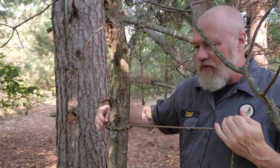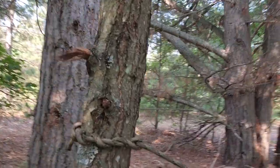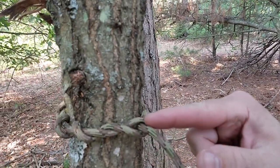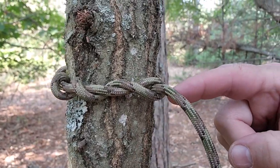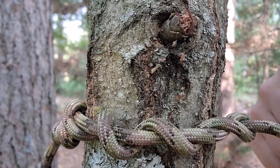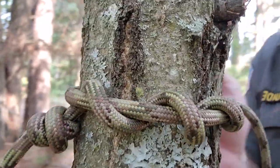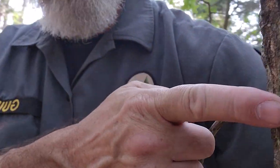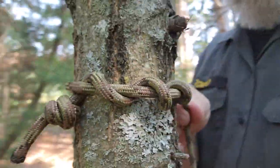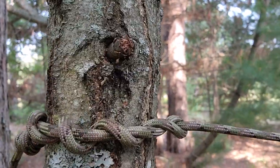Then I'm just going to pull the standing end until that knot's tight, and I've got that ridge line tied right up there — no fancy knots, just a quick timber hitch. Here's my standing end running in, and that's where the free end has folded over. You can see the free end has twined around itself, back around itself on that part of the loop, coming all the way around to end up as the standing end going through a little bite. That is the timber hitch.